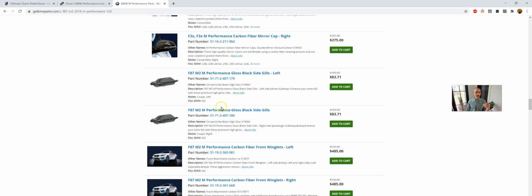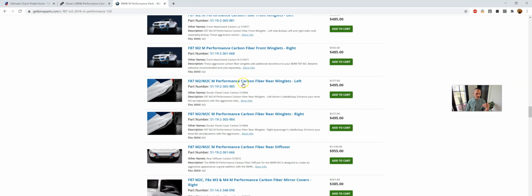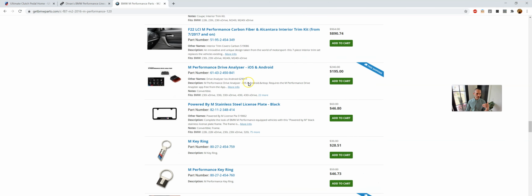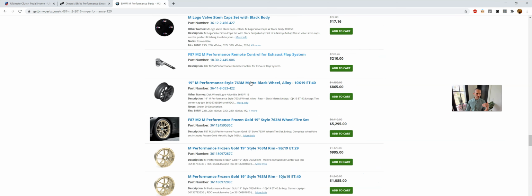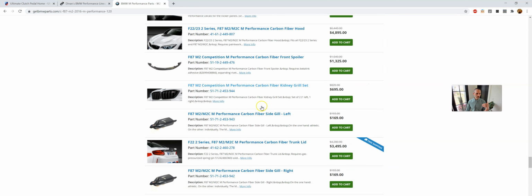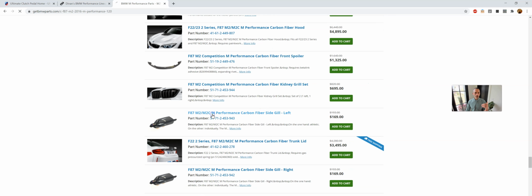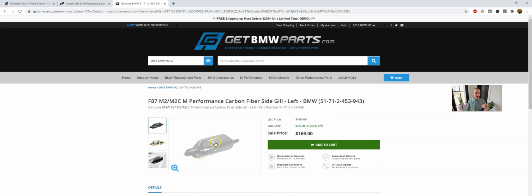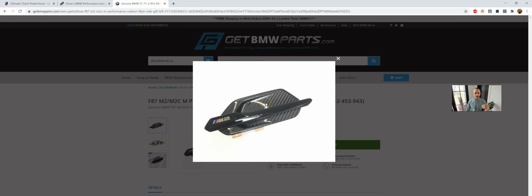Well, I guess we'll go through what I see first. These are the gloss black parts. That's what the car has right now. That's really uninteresting. What is more interesting is the carbon fiber pieces. Here's some of the wheels. That's not one of them. Sorry, this is so boring. Here we go. So the carbon fiber gill set, right? These babies. We've got a carbon fiber lip on the bottom, hood, roof on top, spoiler in the back, and diffuser in the back. I don't know why they didn't add these things. They're really not that much money.